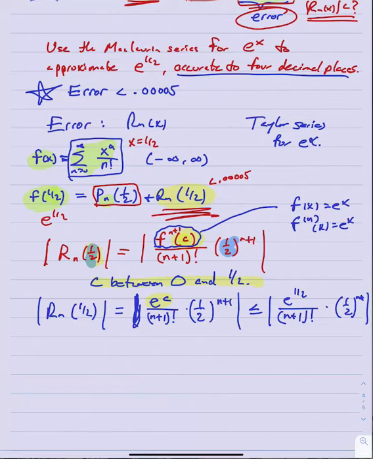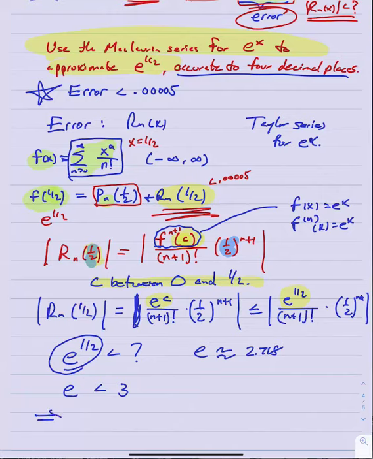And what I mean by that is, this next part, I'm going to ask, is there anything I can say about e to the 1/2? And I can't really go to a calculator and plug in e to the 1/2, because that's actually the problem that we're doing. It's circular and unfair for me to try and actually use a value for e to the 1/2 to produce an estimate on the size of this when that's actually the problem that we're doing. However, there's nothing wrong with us using what we know about e, that is that it's about 2.718. So of course I know e is clearly less than 3, which means since e to the x is an increasing function, I can say e to the 1/2 is definitely less than the square root of 3.